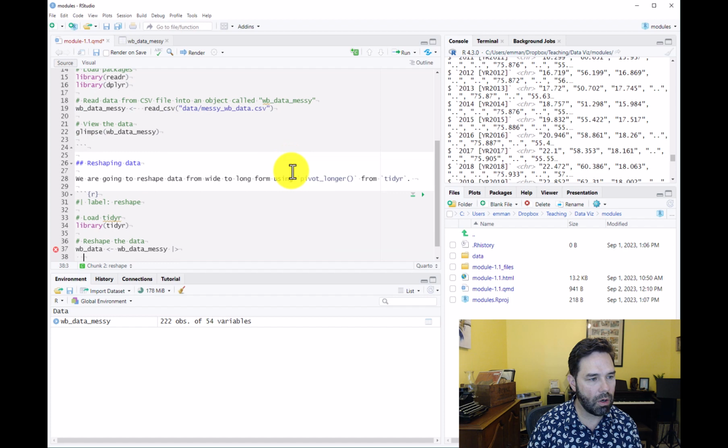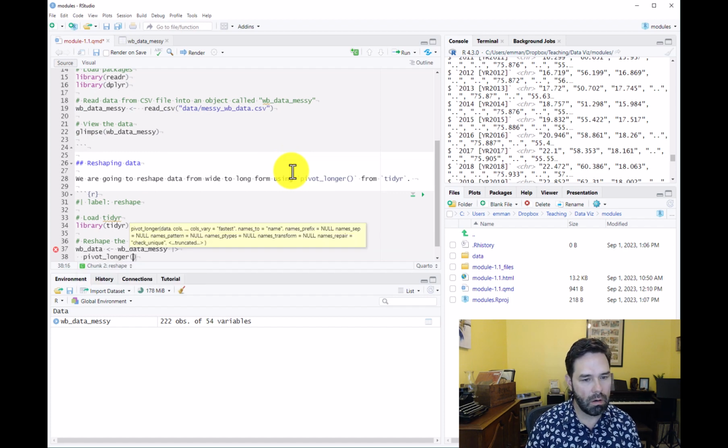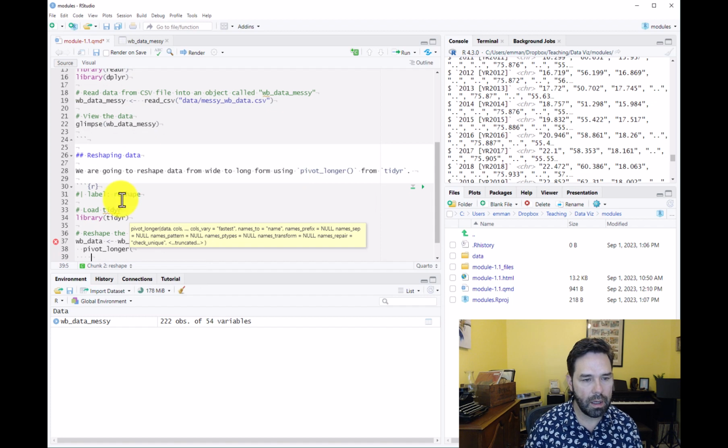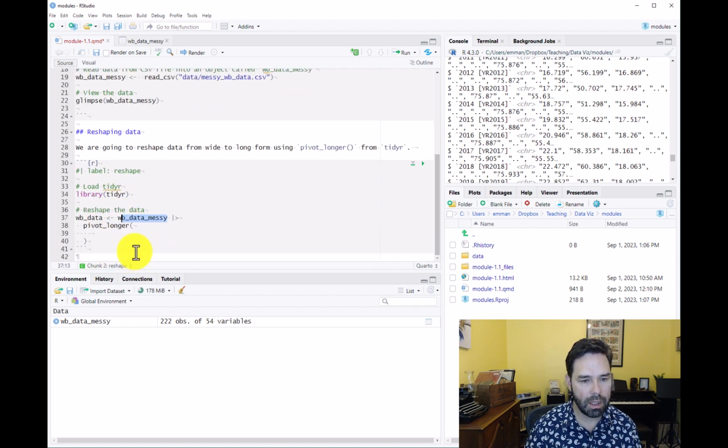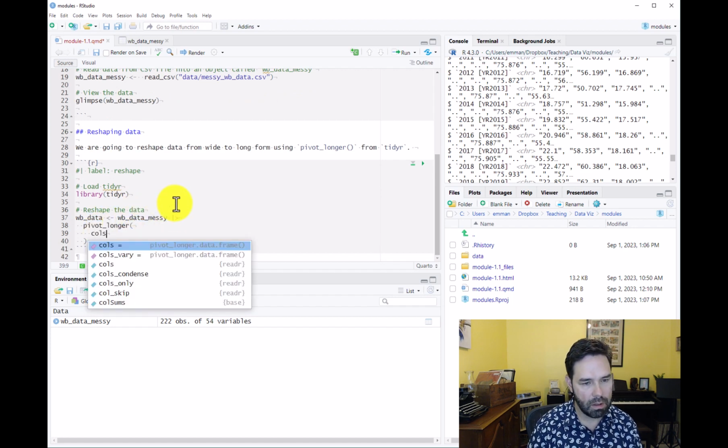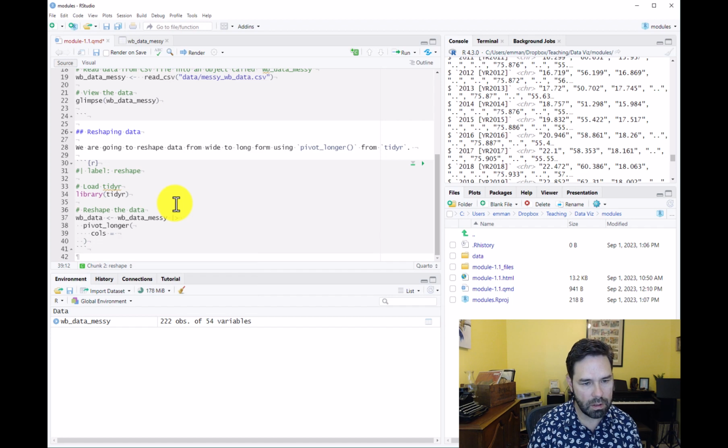And then we're going to call our pivot_longer function to go ahead and transform this data frame here. Okay, and pivot_longer has three parameters: cols equals, and then I'm just going to type them out here and explain them, and then we'll fill in the arguments after I explain them.